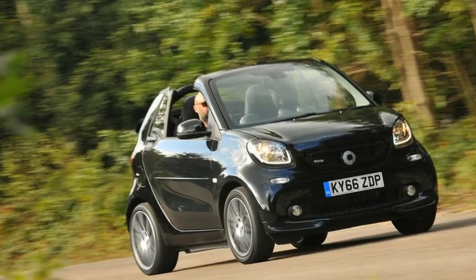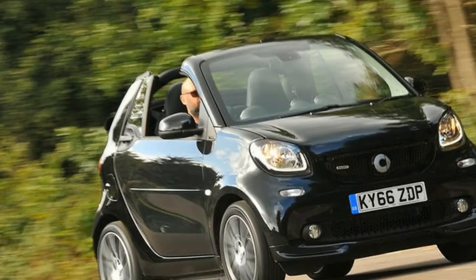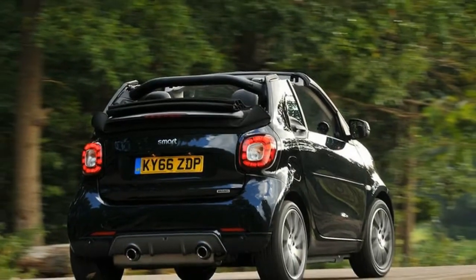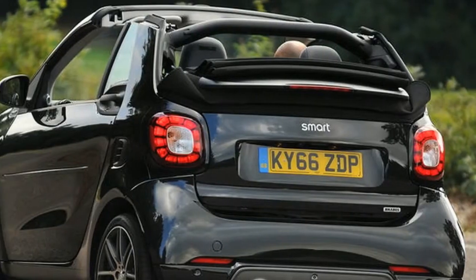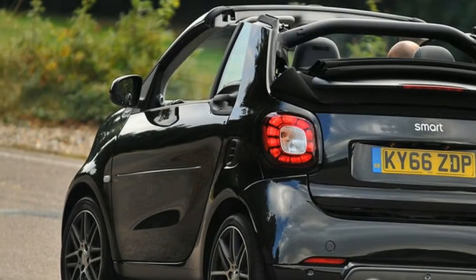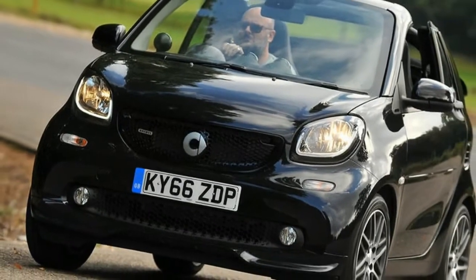If you look at the ingredients on paper, the Smart Fortwo Brabus Cabrio can be made to sound quite tempting. After all, it's a rear-engined, rear-wheel drive two-seater that's available for less than £20,000. According to Smart, it's the urban sports car.